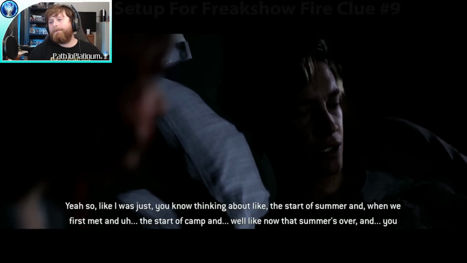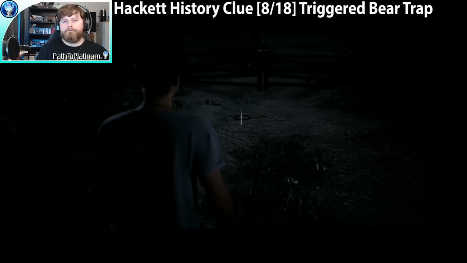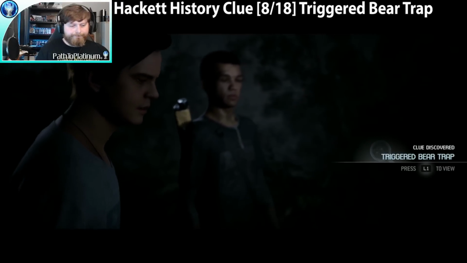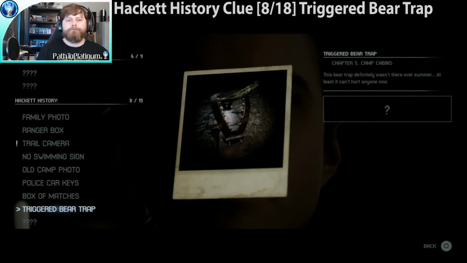Now, during Dylan's section, when you're roaming around with Ryan, as soon as you reach the cabin area, simply continue to walk straight ahead of you, and eventually you will reach a little fenced area with a bear trap directly in front of it. Interact with the bear trap, and you will get your next clue.